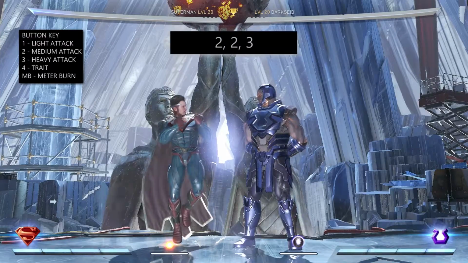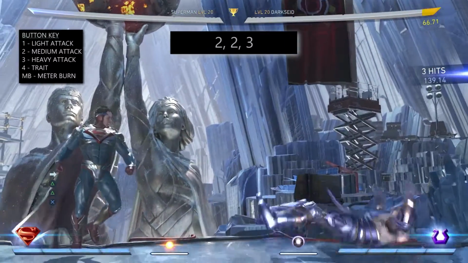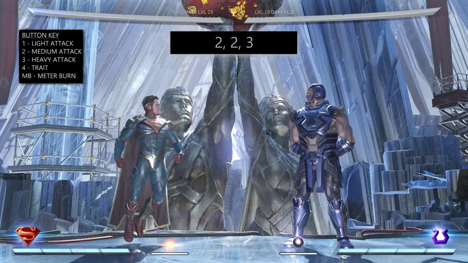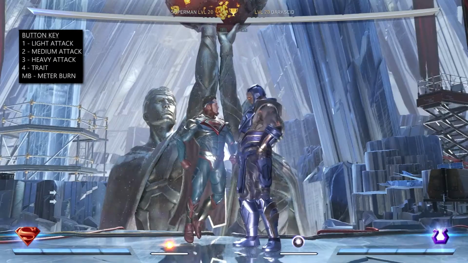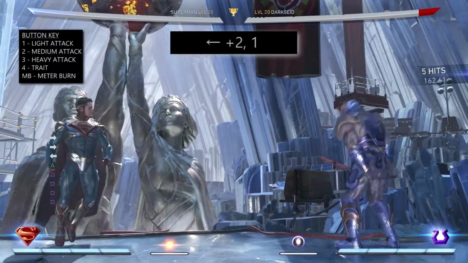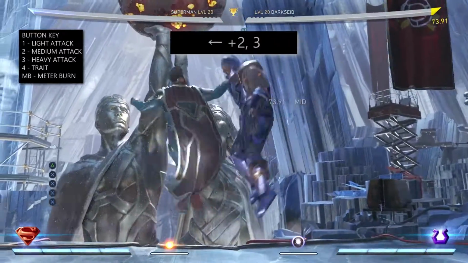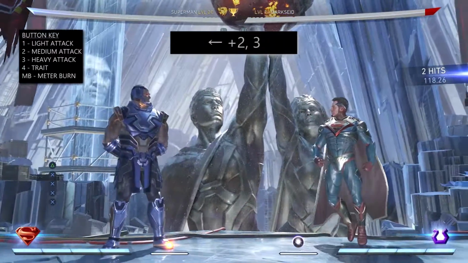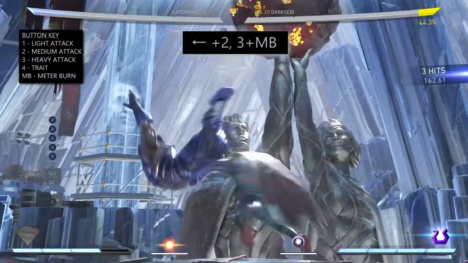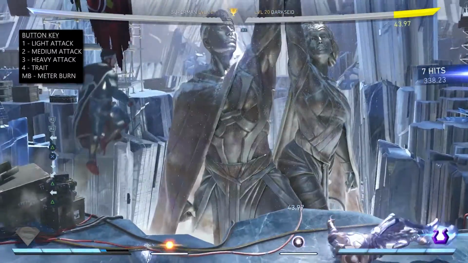His next combo is the Last Sun, which is done with 2-2-3. This is another combo that follows up with a slight bounce, but you have little time to follow it up with other moves unless you're in the corner. His next combo is Truth, which is done by back 2, then 1. His next combo is Solitude Slam, which is done again with back 2, then 3. This is a rare combo that can actually be meter burned, allowing you to continue for a longer combo.